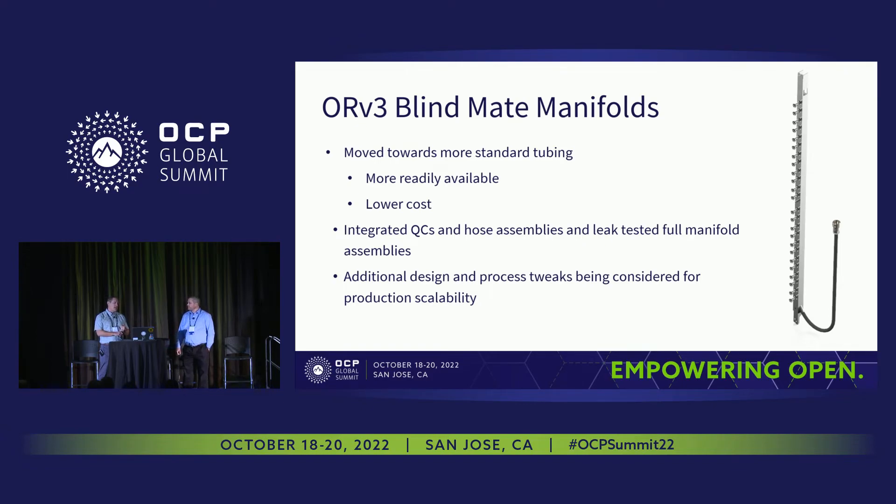On the manifold side of things, not a whole lot of physical changes to the manifold design recently, but one thing we've done is standardized on or used standardized tubing within the industry — the idea being that it's more readily available and overall lower cost than custom tube profiles. We've also had a chance to integrate the quick connect valves from all the different suppliers into these manifolds and test them both at the integrated manifold level as well as the full rack level. We go through a full round of shock and vibe, handling tests, and transportation tests to make sure we're not seeing leaks anywhere — either through the production process of the manifolds themselves or the assembly process where we integrate the valves. There are also some additional design and process tweaks that the manifold vendors are currently evaluating, really to make sure those processes are dialed in for mass production when quantities start to go up.